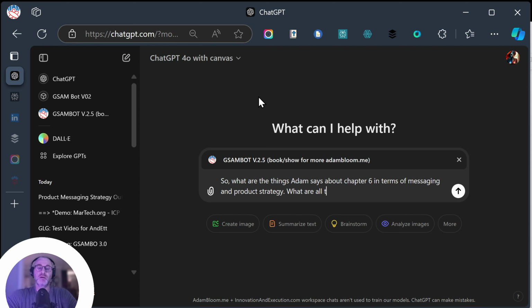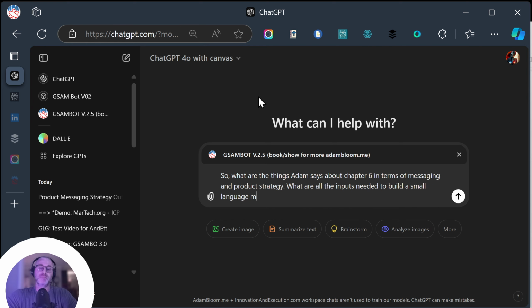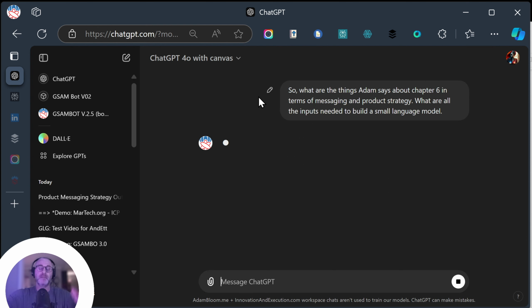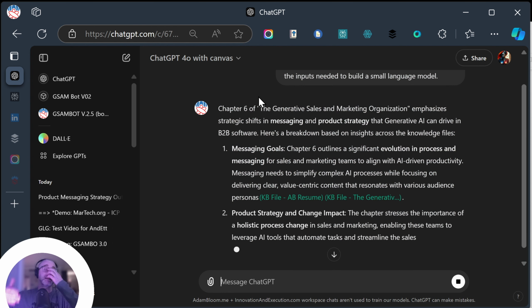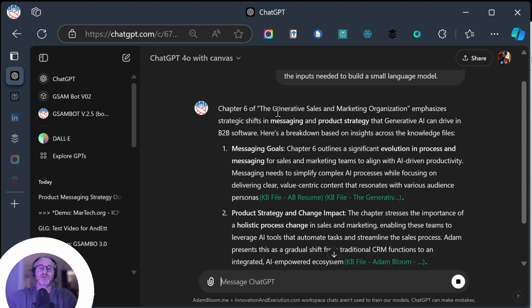What are all the inputs needed to build a small language model? Okay. So again, I'm using this for two purposes. One, to show you how I got input into it, so you understand how it was built, and then how you get input out of it. Of course it knows my resume, and there's some other stuff.